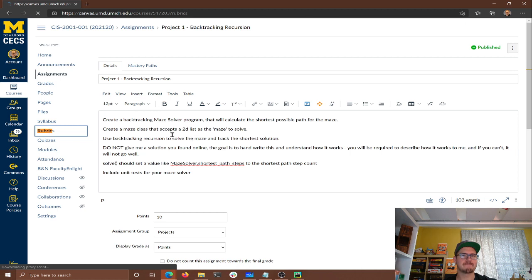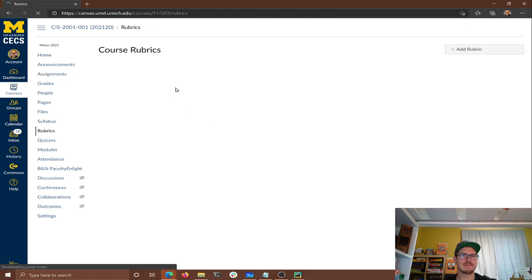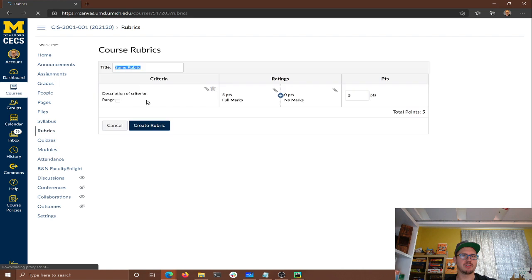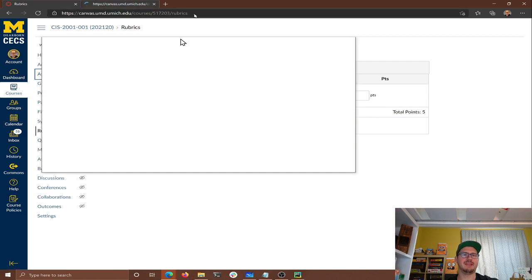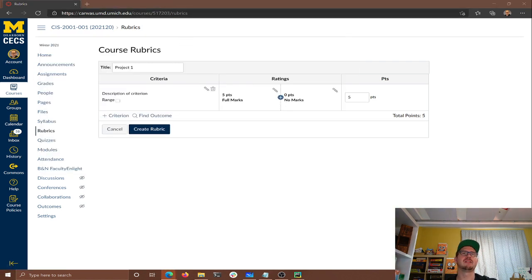Go to rubrics. Add a rubric. Project 1. Shoot, let's go back to the assignment. I'll be able to see the definition here. Wait, usually there's a button to assign, and I'm really confused now.